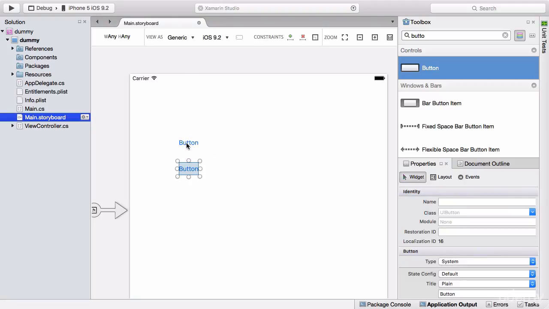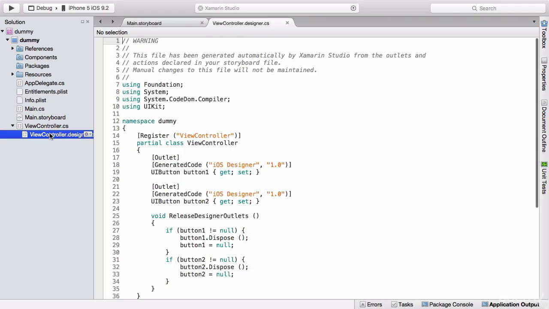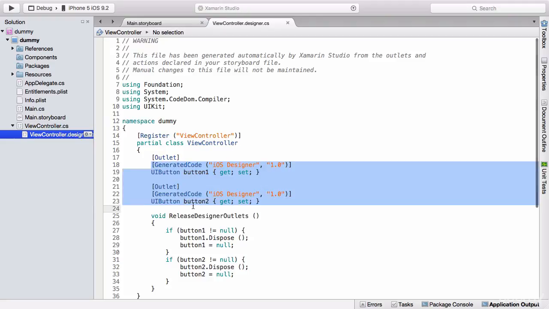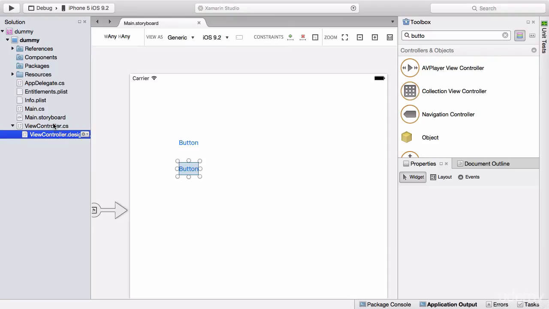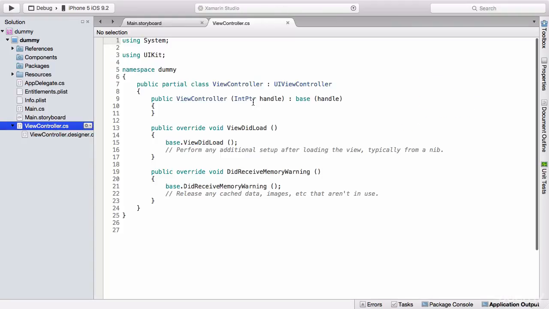Right, I'm going to give the first button a name of button 1 and the second one a name of button 2 so we can identify them. Then when we save that, those buttons are of course propagated to our view controller designer. So we have a generated outlet, which means we can access them in the view controller.